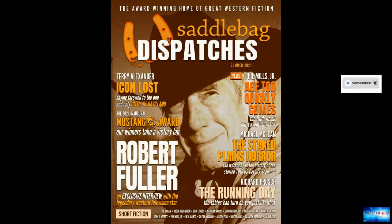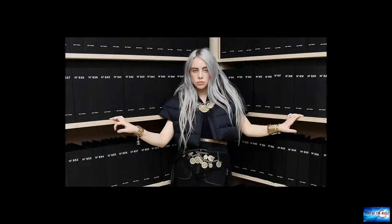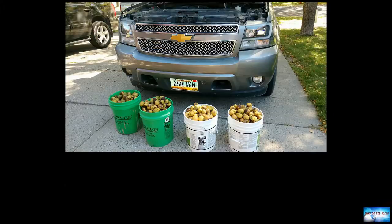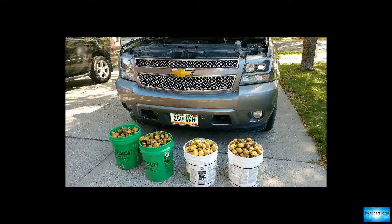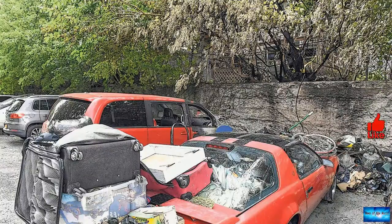The Avalanche itself is nearly as odd as the situation. The short-lived model features a bed with a mid-gate that allows it to be extended into the rear seat area for added carrying capacity. The Avalanche could have handled a much heavier haul if the squirrel had loaded up the cargo box instead of the engine bay, as it has a payload capacity of around 1,200 pounds. Maybe next winter.